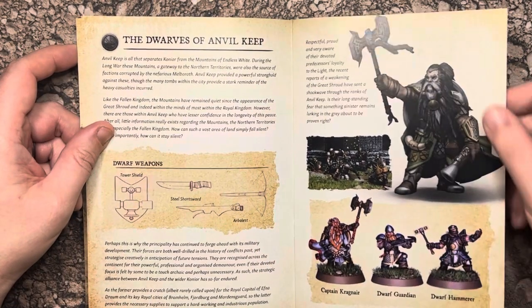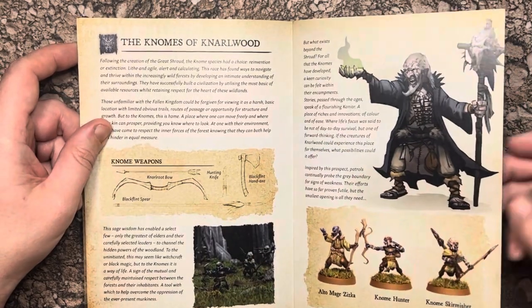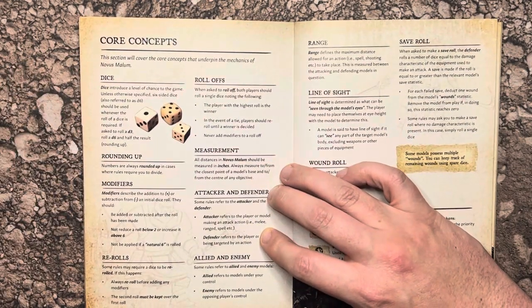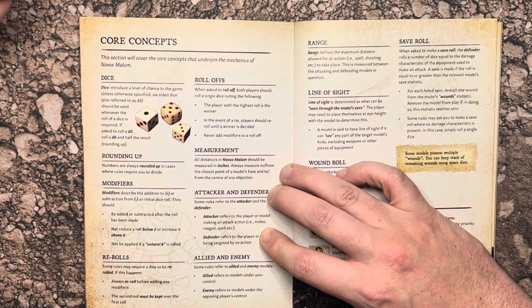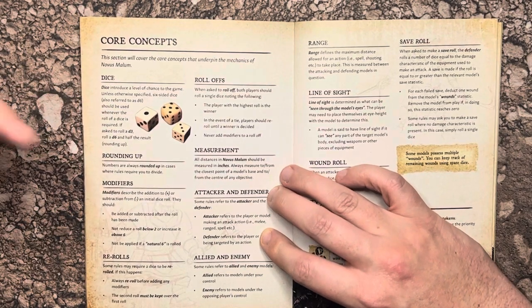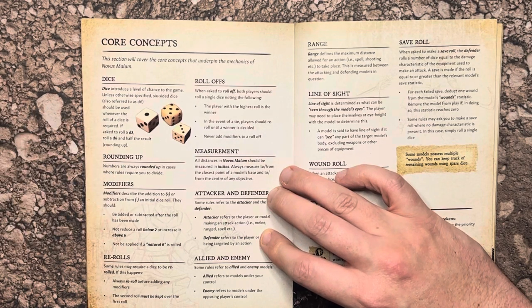The dwarves, the gnomes, core concepts. So d6 dice, asked to roll a d3 and a d6, so anyone who plays any kind of Warhammer will know what that means. Rounding up, so you always round up when you do a d3 or a d6. Plus and minus modifiers, we know that.